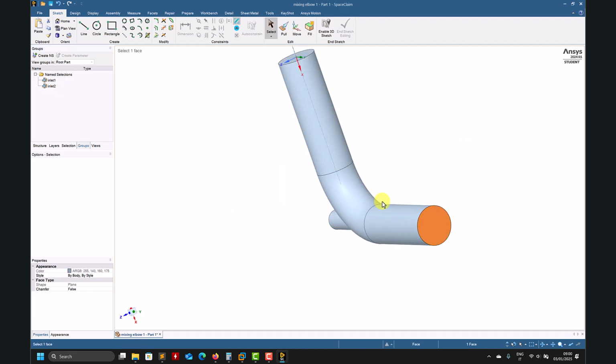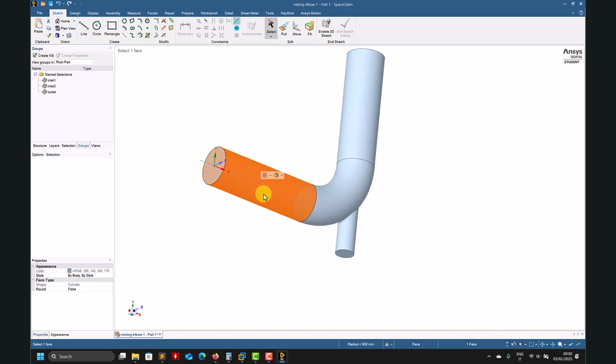Then I have my outlet here, outlet. So you get the point, you create all those patches. Let me call this one, like in the case, pipe large. This was pipe small, and that's it. You can also add some other geometries, refinement regions, and so on.